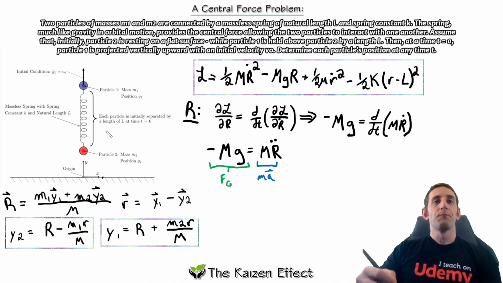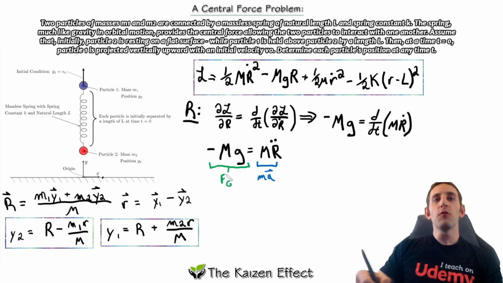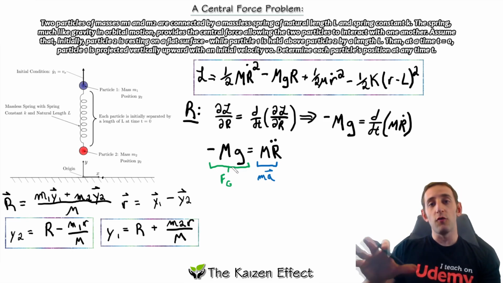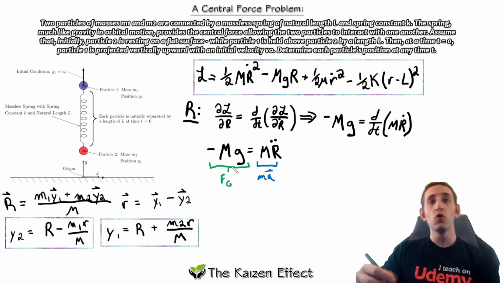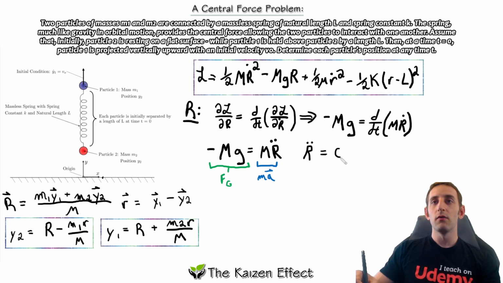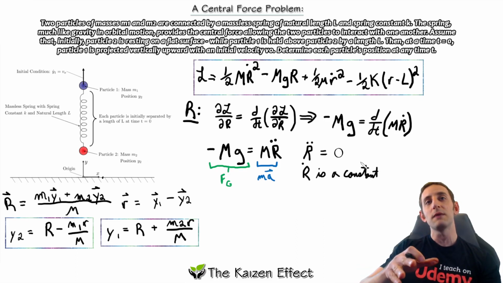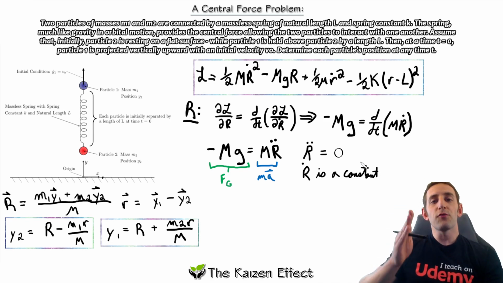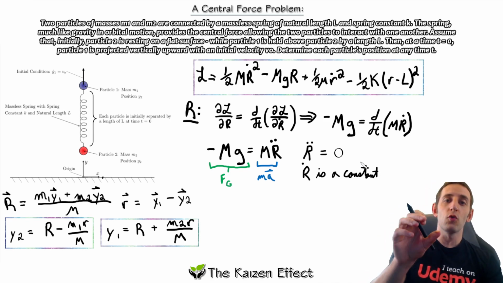Okay? So, in other words, if we have a system with no external force, which you see in my second course, you're going to get something that looks like R double dot basically equals 0, which means that your velocity, R dot, is a constant. So that says that the center of mass of the system is going to move at a constant velocity. And for this reason, I say that that makes this coordinate ignorable.